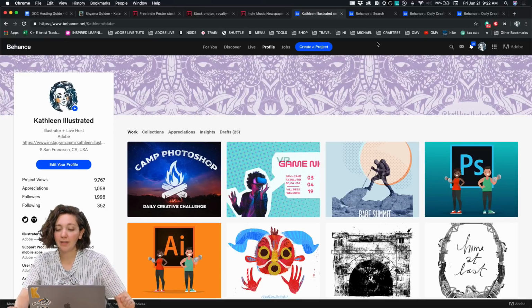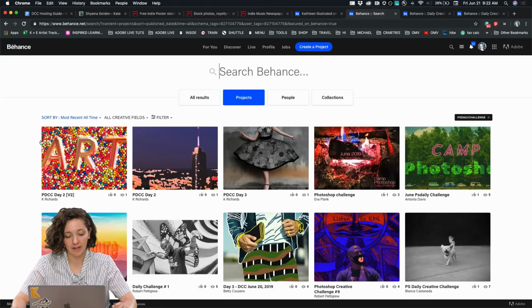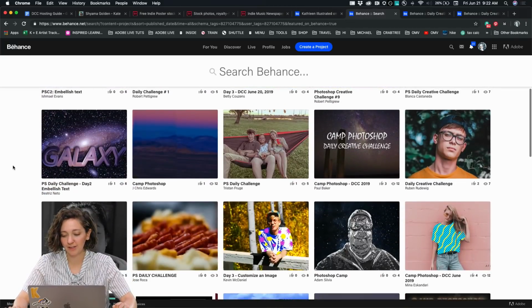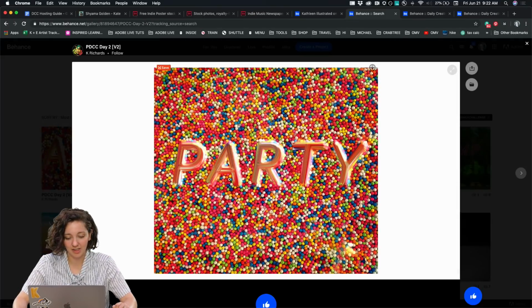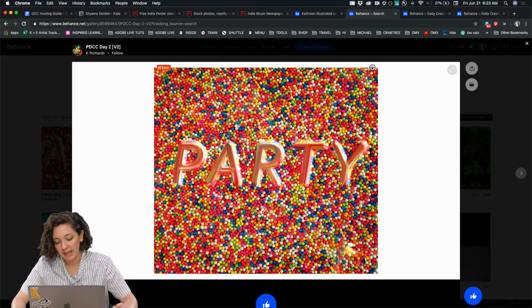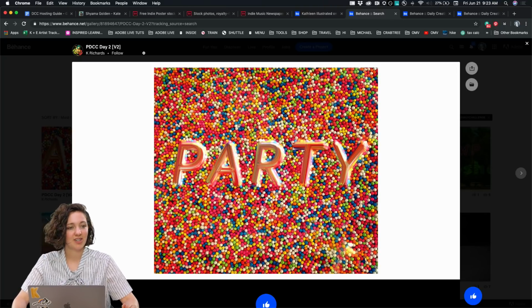Awesome. So if you want to check out other people's challenges, you can search PS Daily Challenge in the search bar, and you should see all kinds of beautiful Camp Photoshop challenges. One of my favorites I see right here, Kay Richards. This looks awesome. You chose the perfect image for using the smudge brush tool. This colorful image allows you to do some really nice colorful lettering, and I think you might have done this smudge with the text still turned on, and usually I would say you should probably turn it off first, but it allowed you to have this nice white highlight, so nice job.